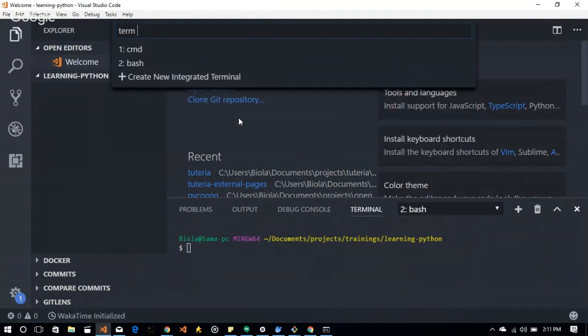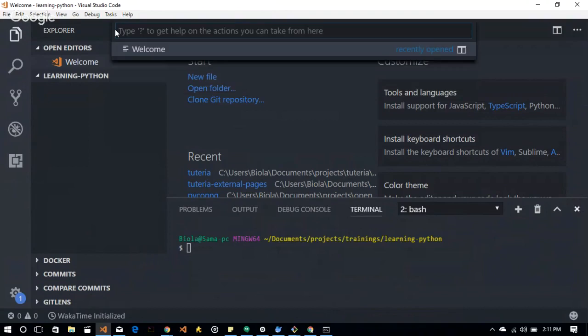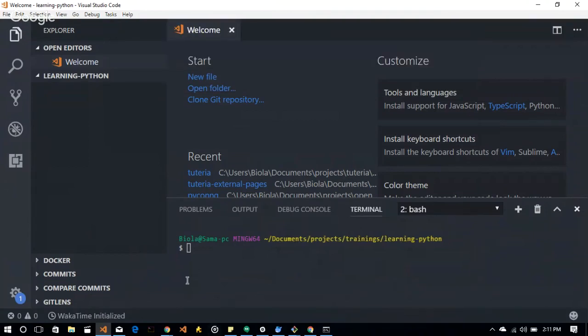Switch active terminal. Yes. So you can see right now I have CMD, I have bash. I think these are the current terminals that are open on my system. I'm not sure of the exact command, but we're able to work with any one. In my case, I've already configured it to use Git Bash, so that shouldn't be a problem.